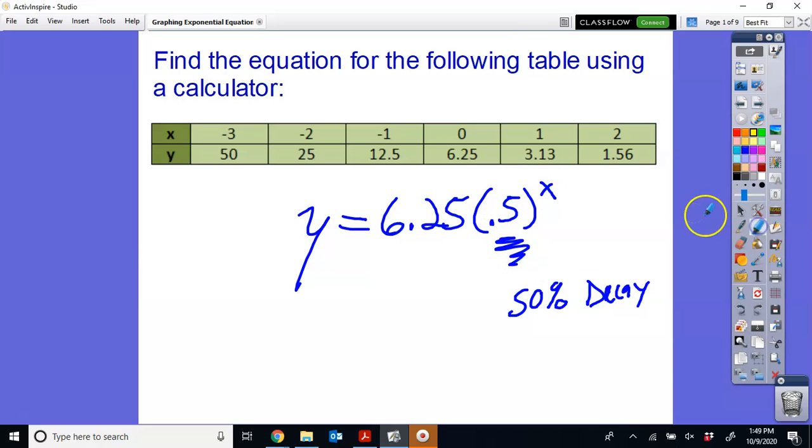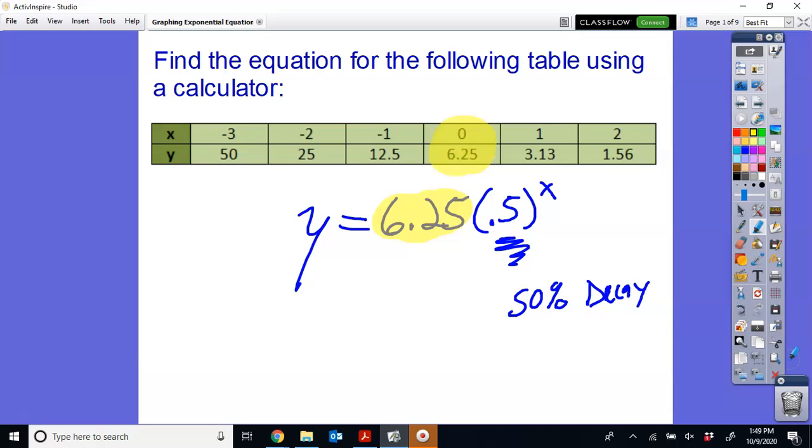The little tricky part about this, and it might confuse you a little bit here, is you got this 6.25. Remember, we talked about that being our beginning amount. Notice that is the same thing as this 6.25. Now, if your points are not as pretty as these, you will sometimes see it's not perfectly matching that number, but it will be close to whatever that number is in the middle of the graph there at 0.